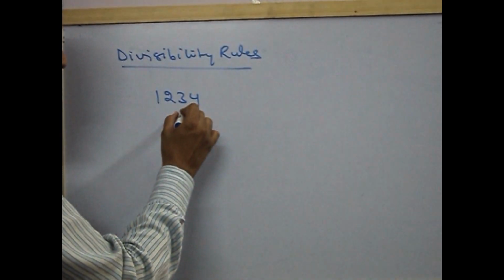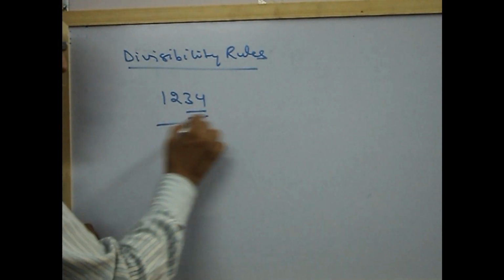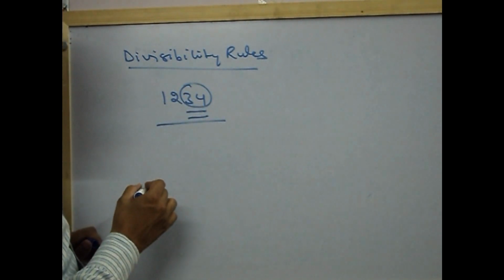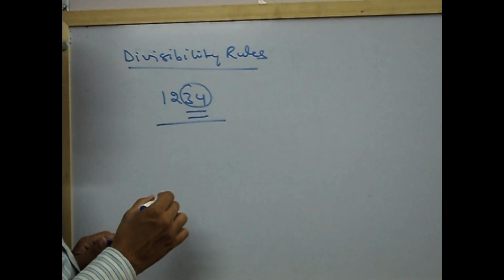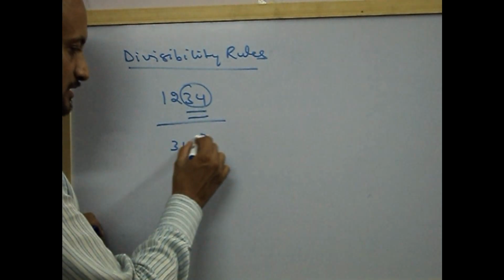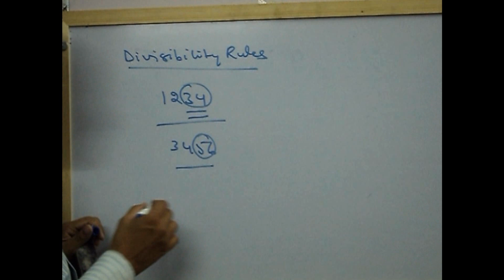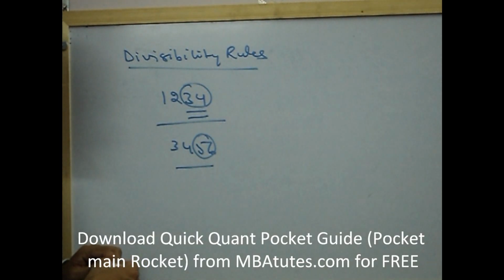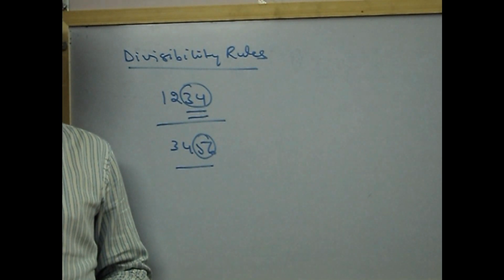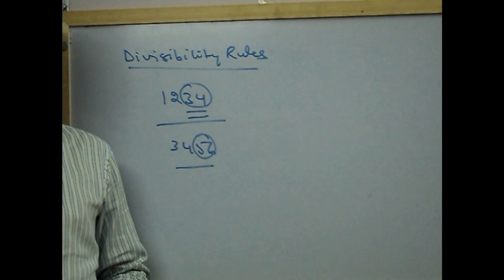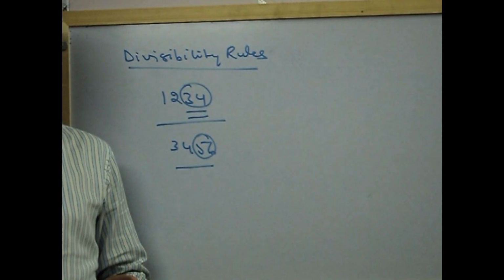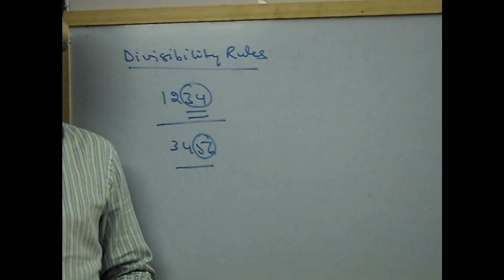1, 2, 3, 4 if I talk of, if 34 is divisible by 4, this entire number is divisible by 4, or else it is not. Since 34 is not divisible by 4, I say 1234 is also not divisible by 4. 3456. Since 56 is divisible by 4, I say 3456 is also divisible by 4. Divisibility rule of 5, all of us know, is unit digit should be 0 or 5. Divisibility rule of 6 is number should be divisible by 2 and should also be divisible by 3. Mind it, I said 2 and 3. So it has to be divisible by both.